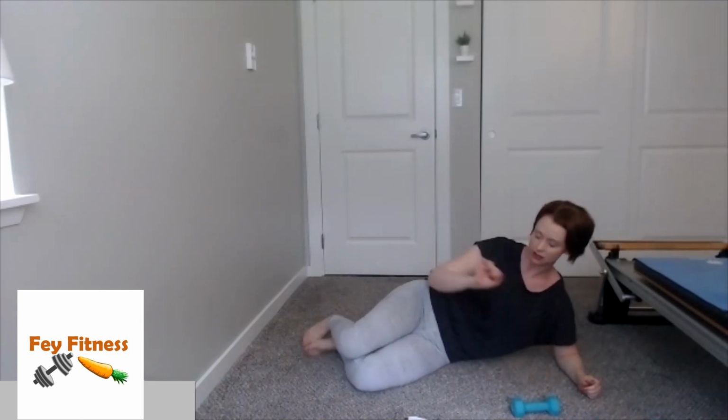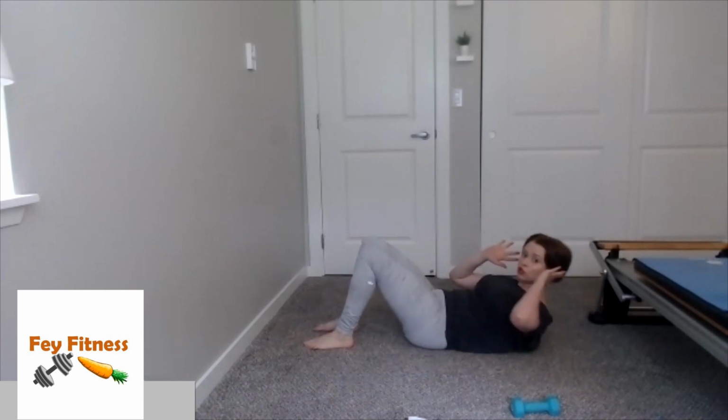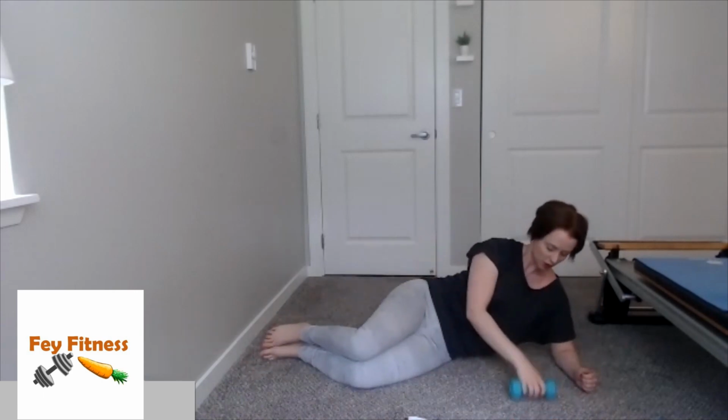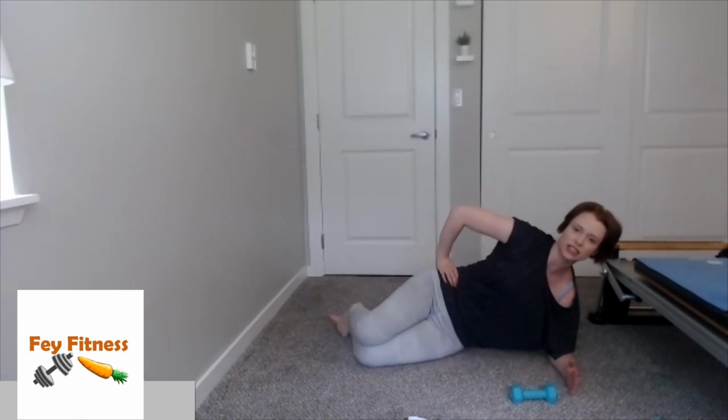We're going to start off easy. So bending the knees into a tabletop. I'm going to come onto my side. If I have a shoulder ouchie, we can just go ahead and stay on our back and do some chest lifts. Otherwise, I'm going to forget about this hand weight for a second and just practice coming up into a nice V plank and down. And if you think, oh, I didn't really like a knee plank, you can come into a full-blown side plank. So whatever feels good for you. We're just lifting up and coming on down. Up and down. Just trying to make life a little easier.